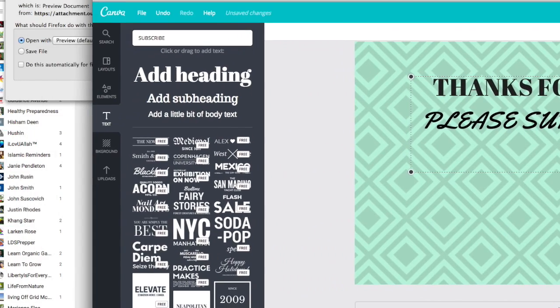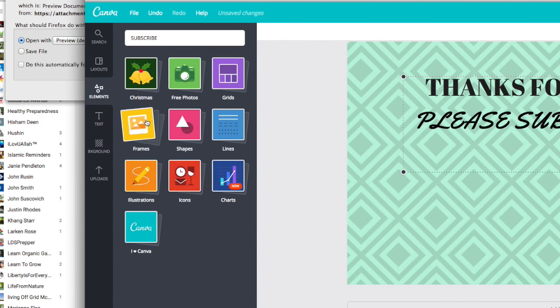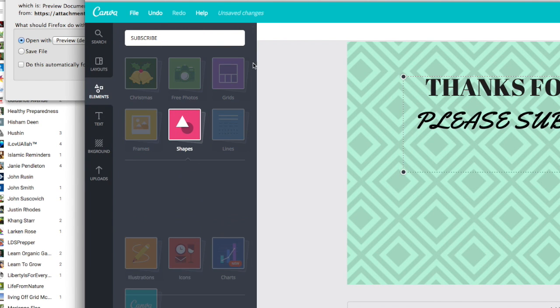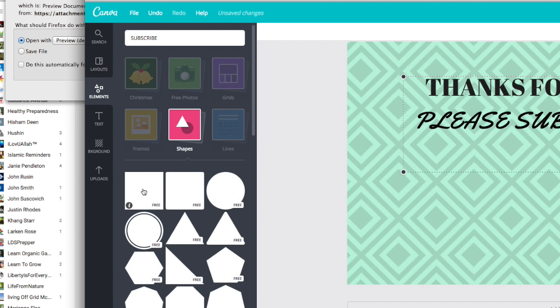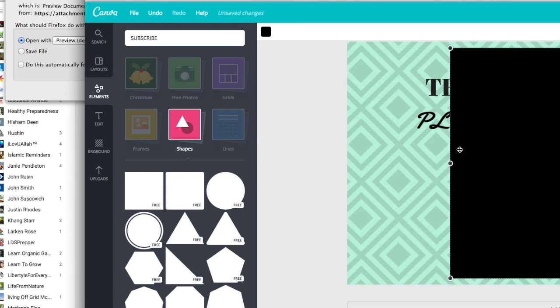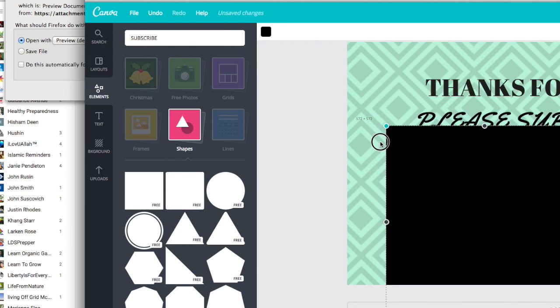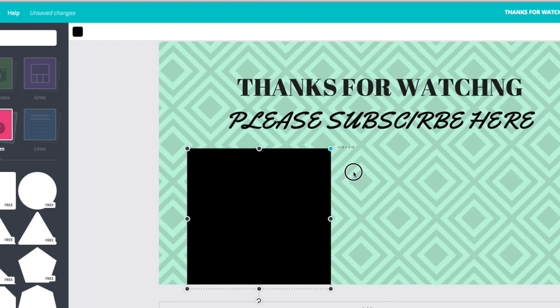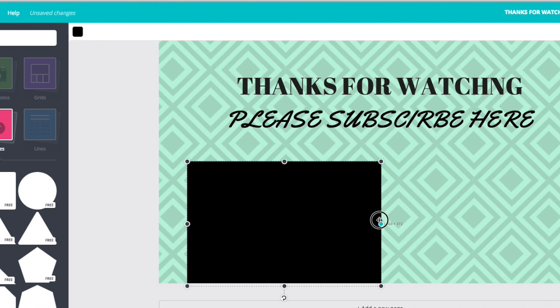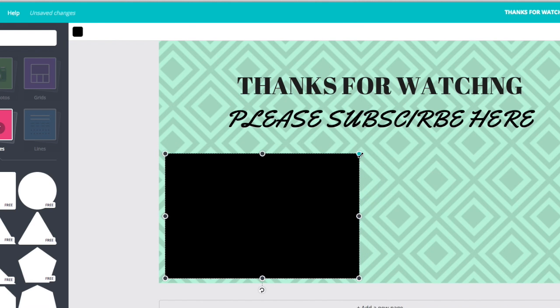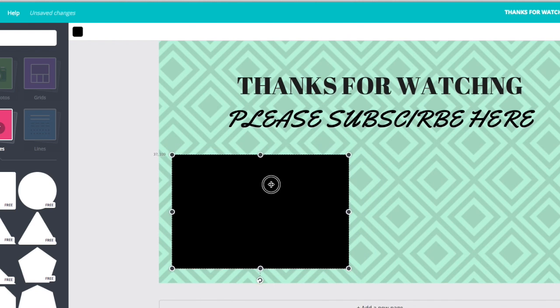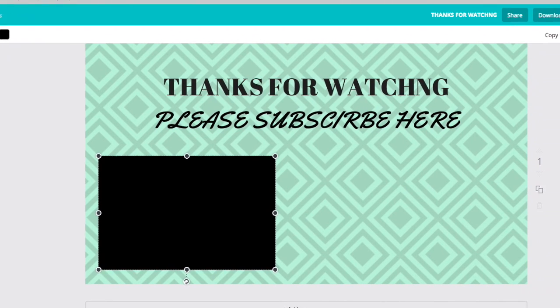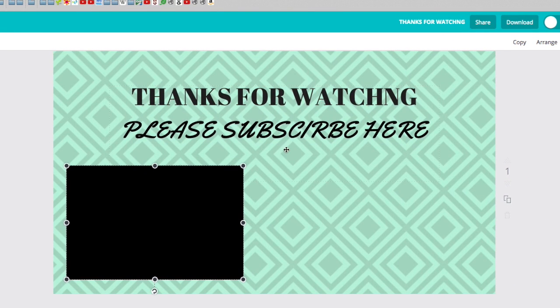Now we want to create our areas for our videos. So what you want to do is go to elements here, click on shapes, and basically use this white box or square, resize it, bring it down here, make it smaller on the height and longer for its width, and put it in the corner. That's going to be our video number one. I'm just going to plan to put two videos here. You can put as many as you want, but I don't recommend putting more than two or three horizontally here.